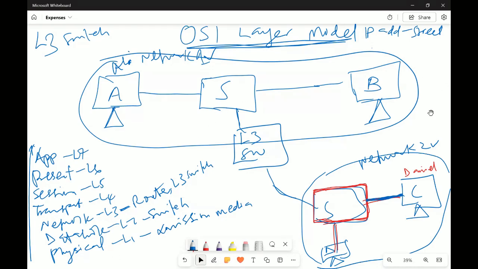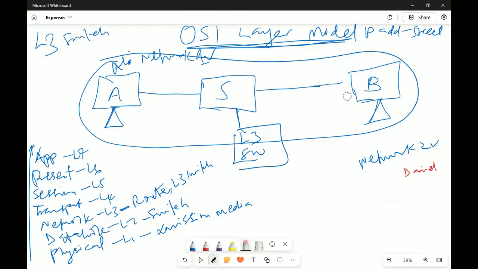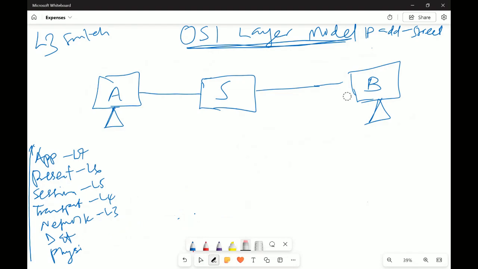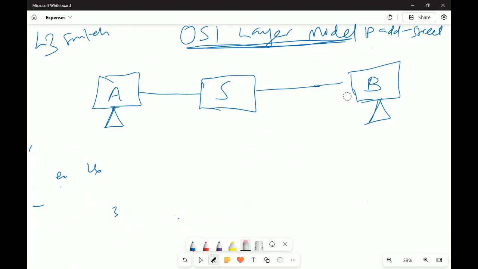As a network professional, you should know which layer a device belongs to. Another point you should take note of is that a computer, a system, operates at all the layers.